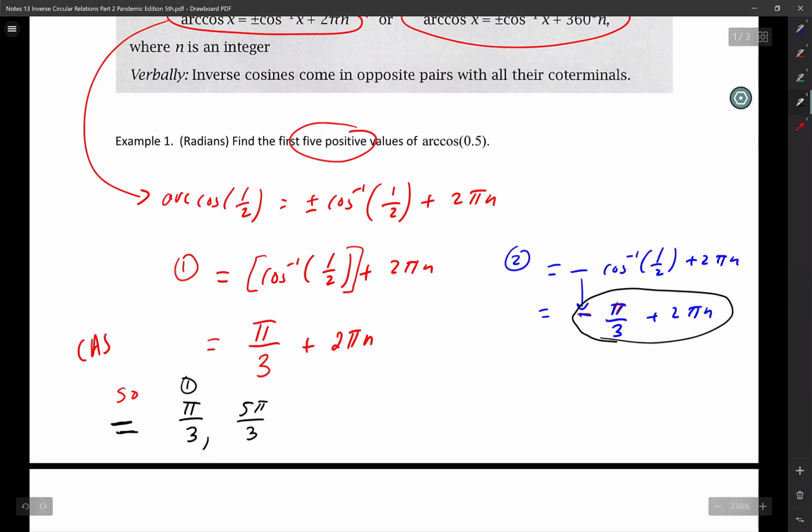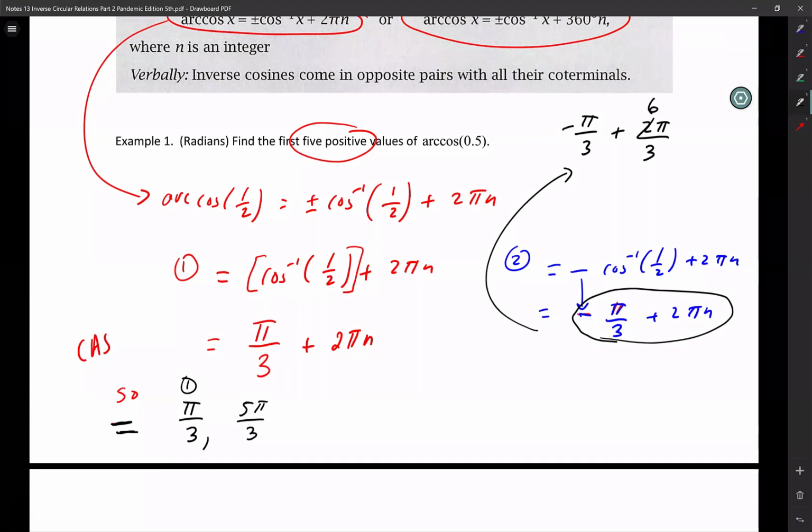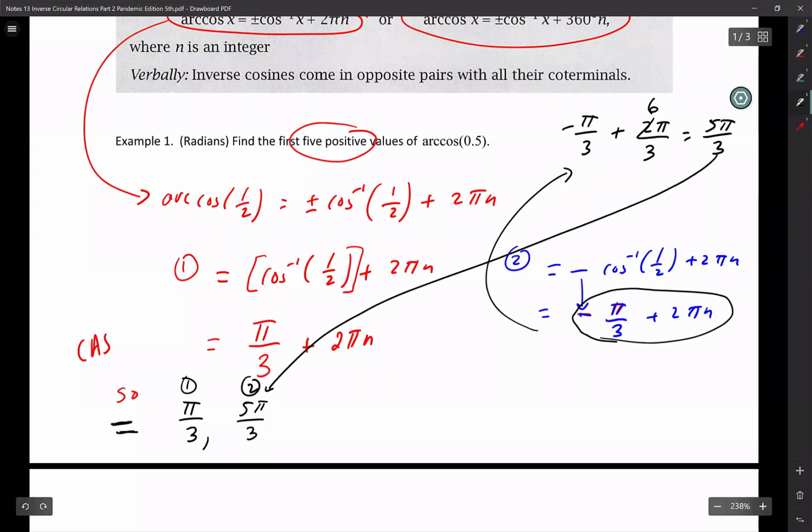Chavez, how'd you do that? Like this, guys. Well, one, I know the unit circle, but if you were to go negative pi over 3 plus 2 pi, if I want the common denominator of 3, that put a 3 there, put a 6 there. 6 divided by 3 is 2 pi. Negative pi plus 6 pi, that's 5 pi over 3, see? So that one goes right there. That comes from number 2.